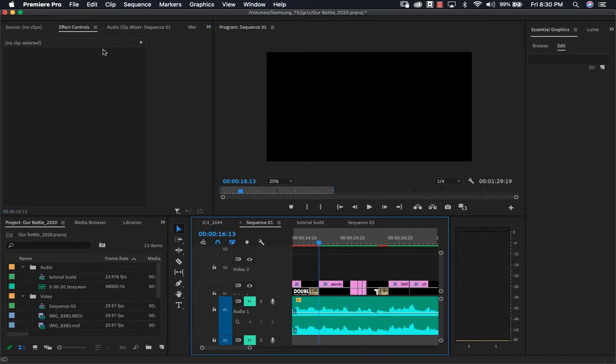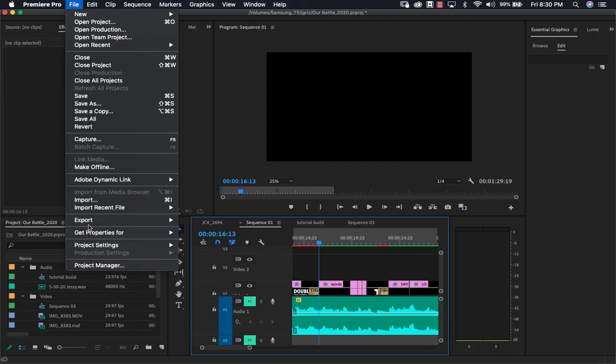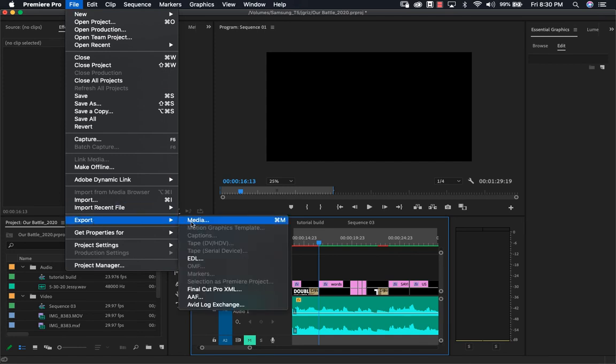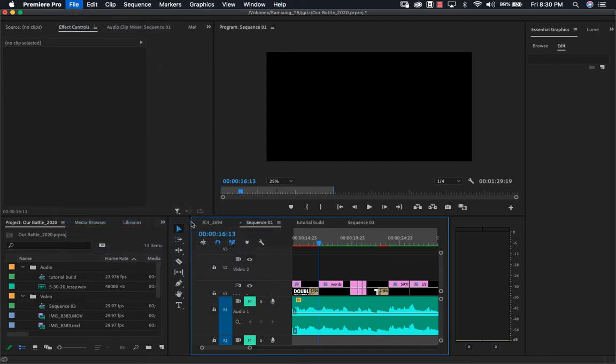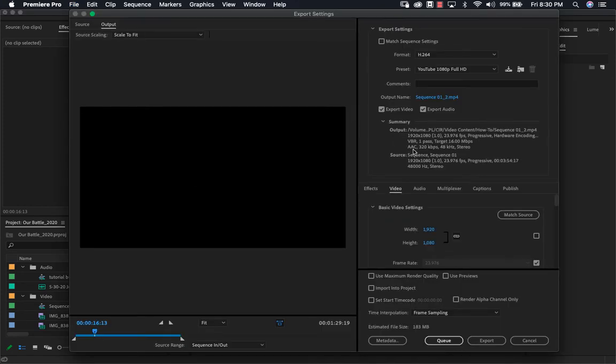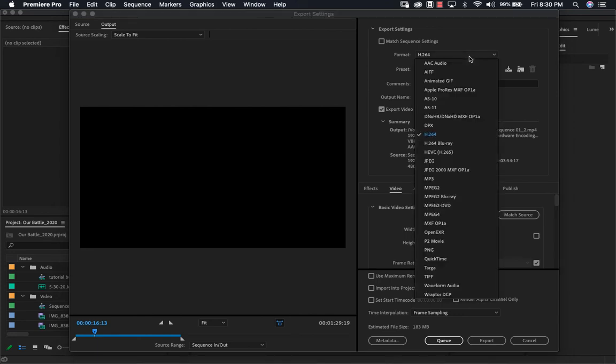So once you get your video where you want it, then it's just time to export. You would export your media, and Premiere will pull up the media encoder, and you can choose from different presets. H.264 is pretty standard.